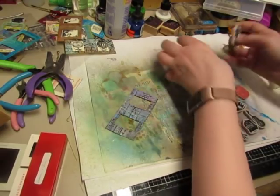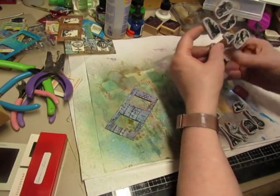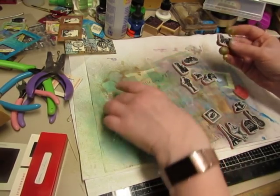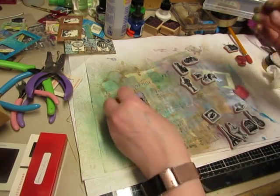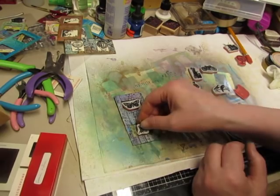I don't think so. I want him to be a little bit shorter. Don't want to cut him off that much. Butterfly would be nice in there. Butterfly and a bee.